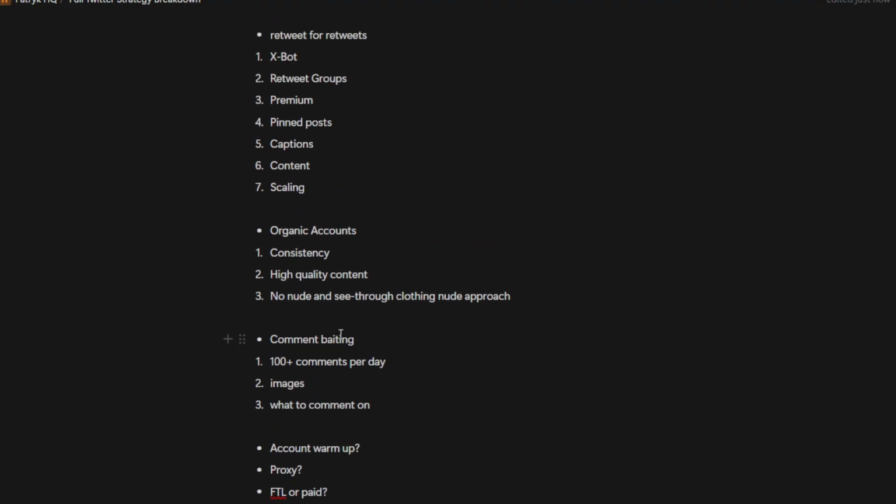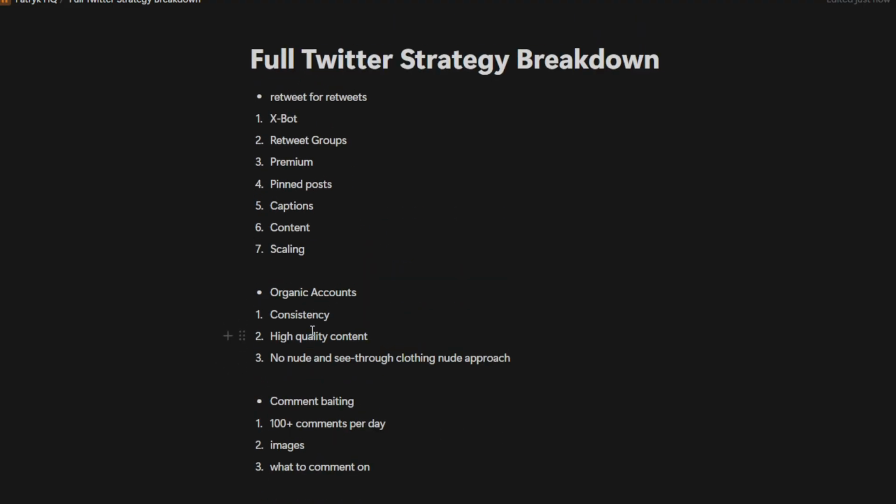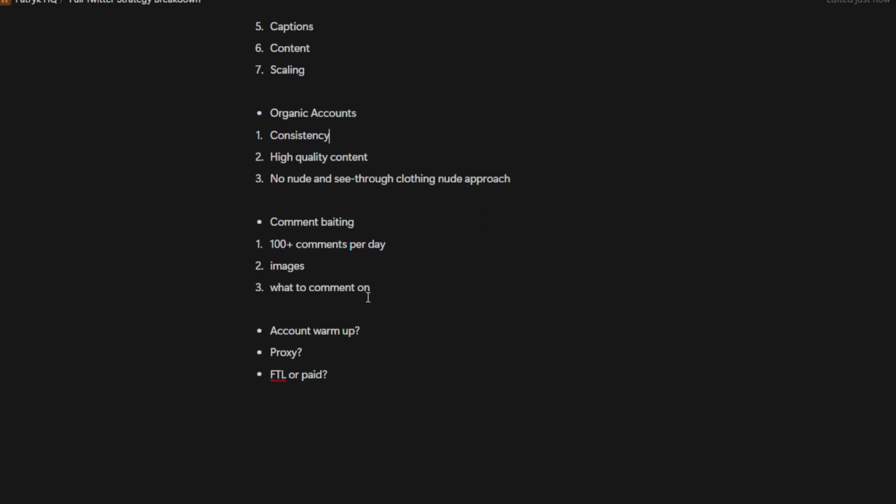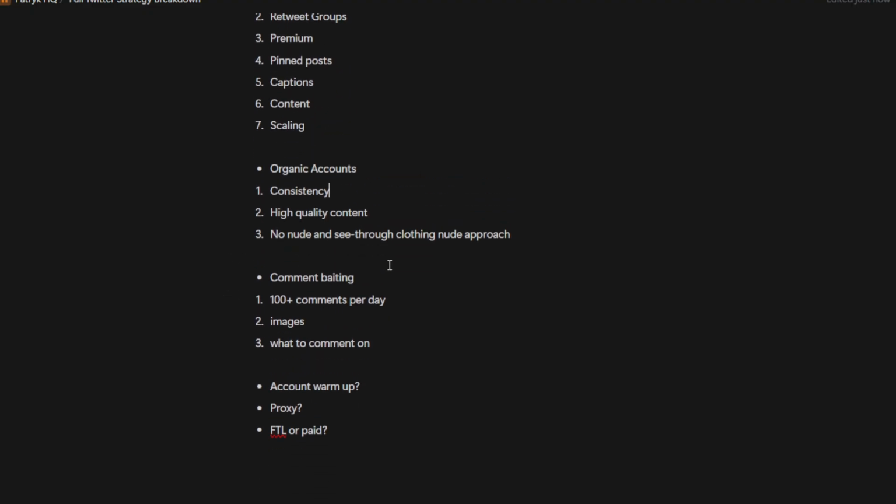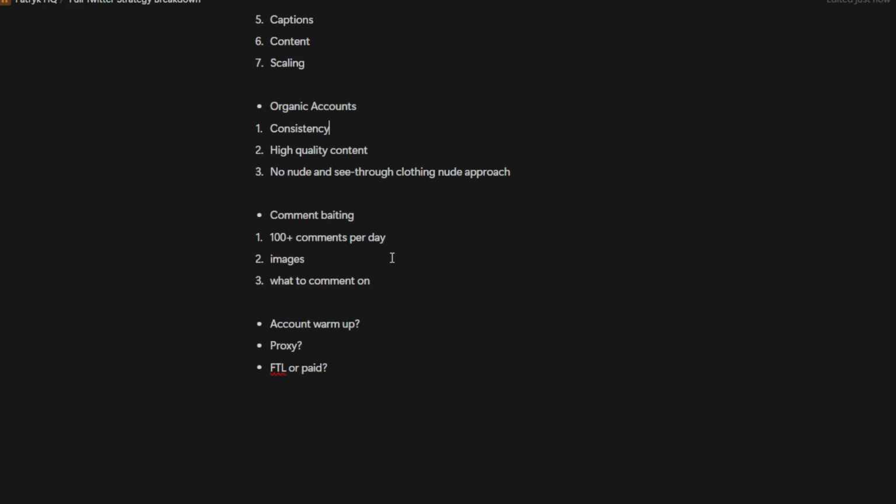So before I talk about the bottom three, I'll quickly go through what I think is best. Number one, in my opinion, the best one to do is retweet for retweet, simply because it's very simple. It's technically automated straight away for the most part. Very easy to scale. If you're willing to put a few $100s into this, you can scale it very fast and you can get hundreds of free subscribers within the first few days, very easily.